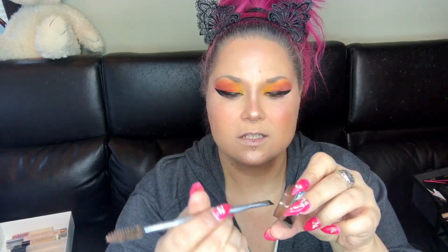I picked this up from Benefit. This is their brow brush. This is kind of used up, and it's probably gonna be on the drier side. So let's see how this is gonna work out. Now, when I go in with my brush, I just use a little bit of product. This is actually pretty dry, so I might put more on than I normally would. You guys can't really see. Normally, I just take this and I just push it in, and that's like enough.